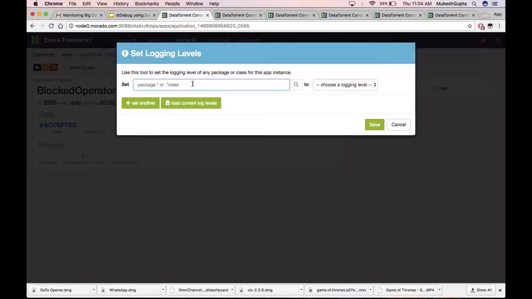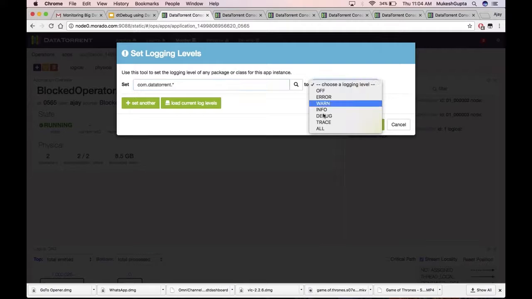For example, let us make all files with com.datatorrent to be at debug level, and we can save it.